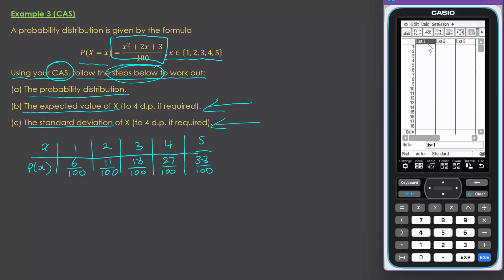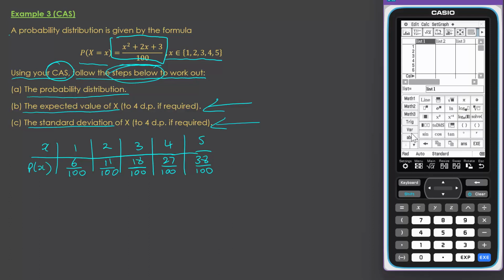Now what I need to do is change the name of list 1 to main, because remember our variables were all done on the main screen, and then we need a slash, and it has to be the right slash. It's got to be this one here.